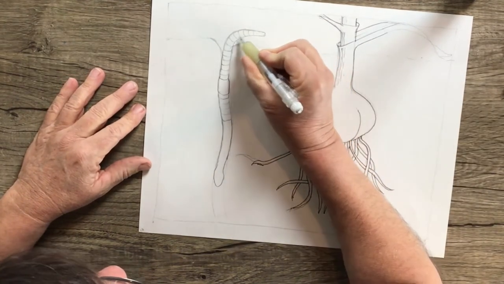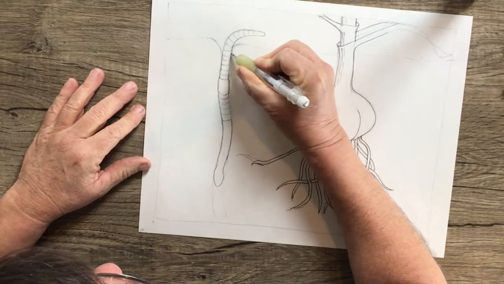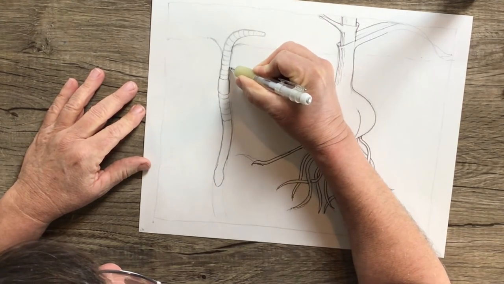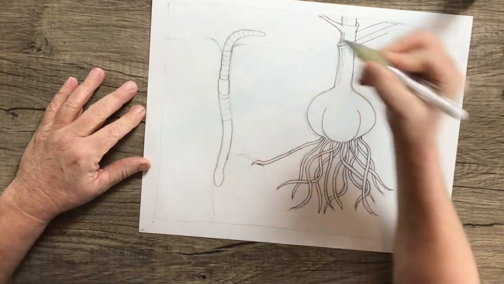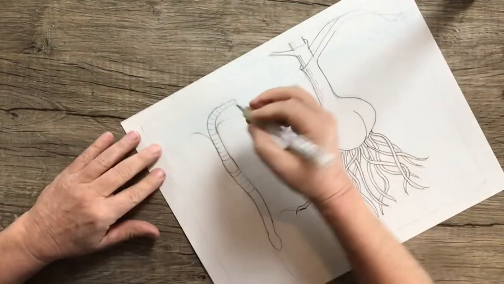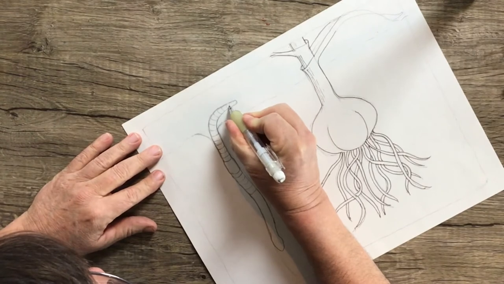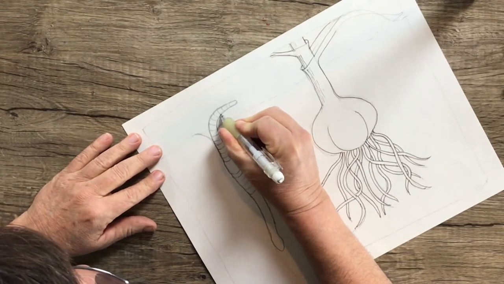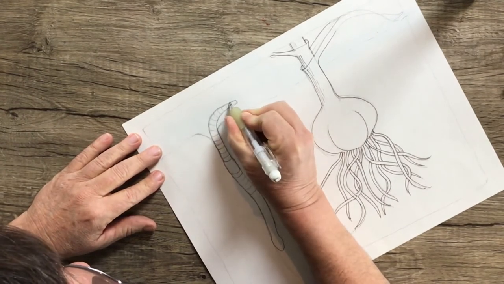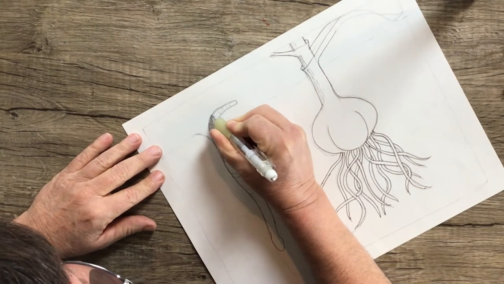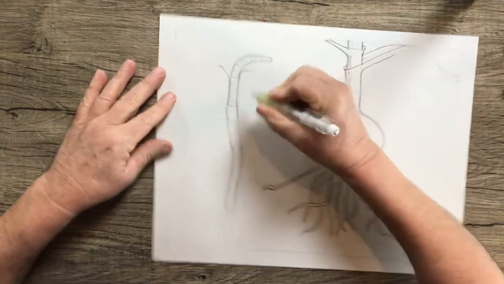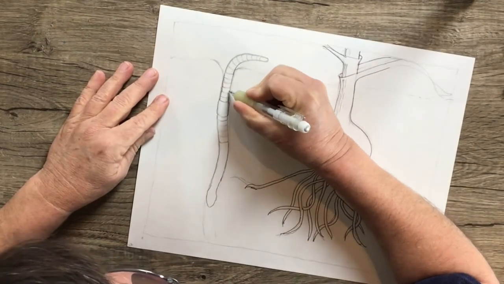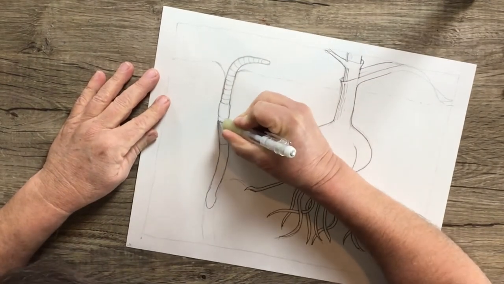Another thing I learned is that these guys, when it rains, they like to come out when it rains because it's real wet outside. Worms like to come out of their holes when it's really wet. The way they can tell it's raining, since they don't have a weather person or anything, is they can hear the rain pattering on the ground. And that makes them go, oh it's raining, I'm going to go out. Well, what the birds do is they do this little tap dance on top of the ground and it makes the worm think it's raining.